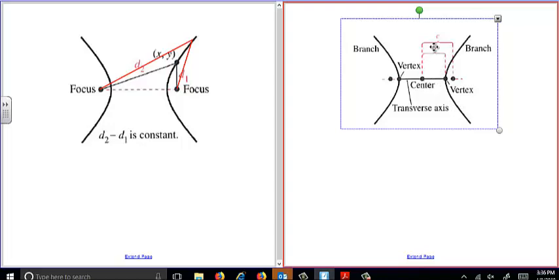And again, which one's positive and which one's negative determines whether the hyperbola is oriented this way or this way. The actual magnitudes of a and b relative to each other just affect the aspect ratio of the box. What determines whether the hyperbola looks like this or like this is whether you have x squared minus y squared form or y squared minus x squared, which we'll see in a minute. So it's a little more complicated than an ellipse.